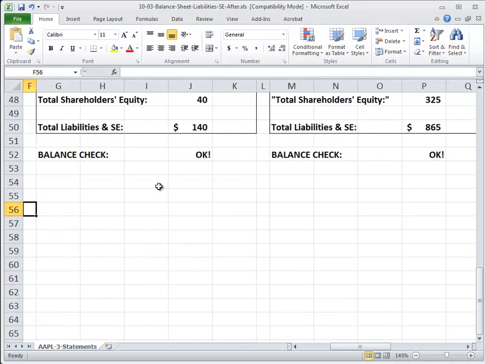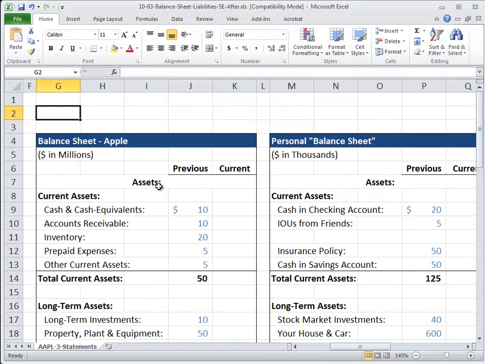So that takes us to the end of our videos on Apple's balance sheet and balance sheets in general, how the personal balance sheet of an individual might compare, and what each item here actually means. Coming up next, we're going to go into the final major financial statement, the cash flow statement for Apple. And we're going to see how that compares to a personal cash flow statement and how we can use the cash flow statement to link together the income statement and the balance sheet and come up with the new version of the balance sheet over here. You'll also understand why the cash flow statement is necessary and how it sort of ties together everything that we've done so far, and why arguably it's the most critical financial statement to look at when you're analyzing a company.